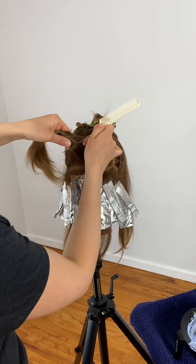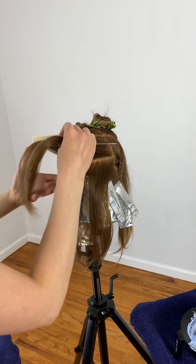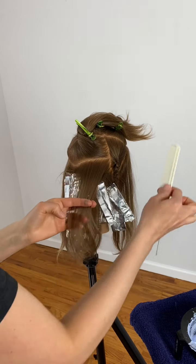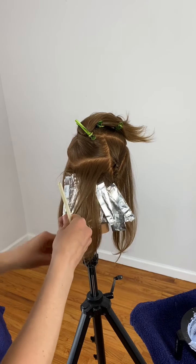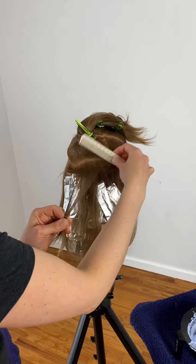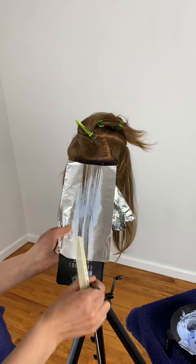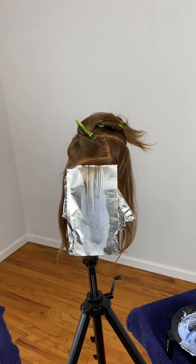Once again, I'm going to do 2 diagonal sections, except this time around, instead of taking a slice, I'm going to take a weave and paint on a slant. Painting on a slant is going to give me a little pocket of depth right inside of that section. So once I do 2 sections on the right side and on the left side, I'll have a little bit more of dimension and depth coming through right in the center of the head.